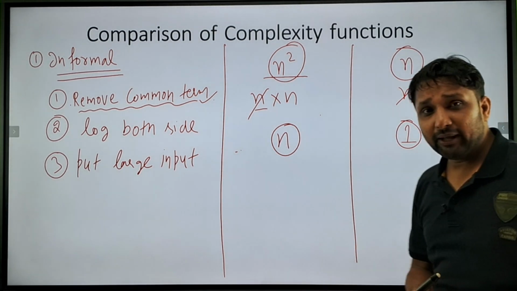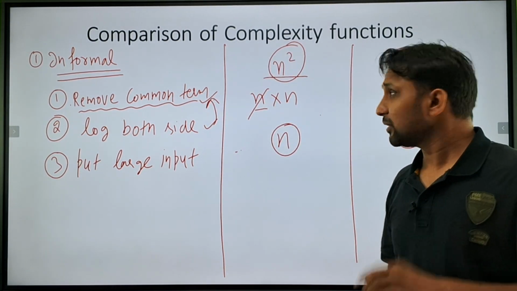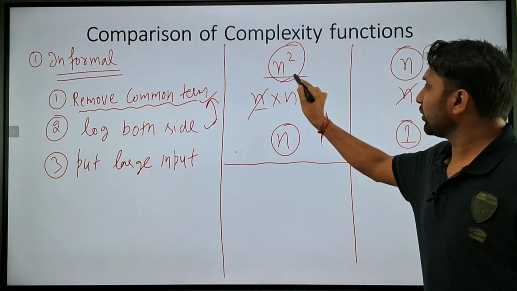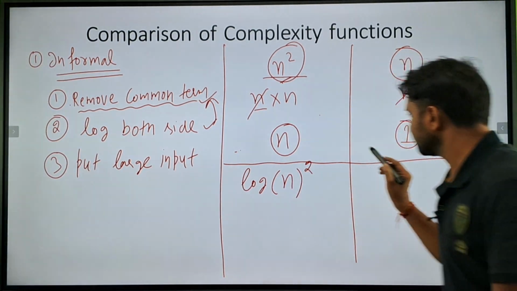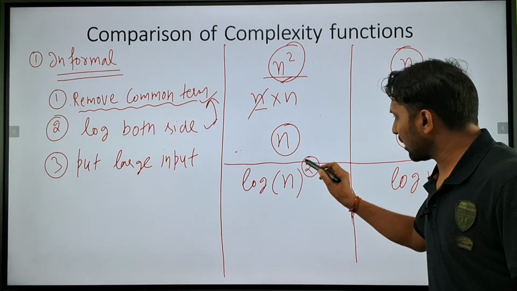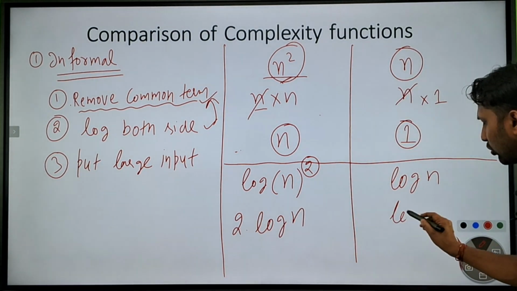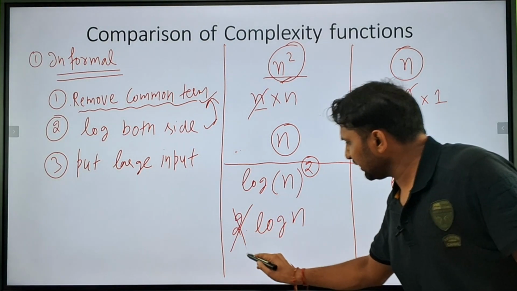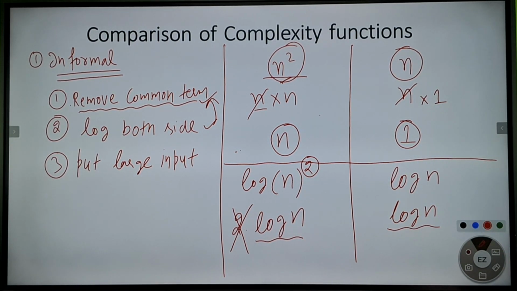Please note down that if you apply the second step before the first step, you might get the wrong answer. So let me apply it here and show you. So you have n square and n. If you apply the log both sides, here n square and here log of n. You know the formula for log: whatever is the power will come in the front. So this will be 2 into log n, and here is log n. We apply log both sides, and then we will compare. The constant thing you can remove. Now you see, here is also log n, here is also log n. I applied the second step directly.